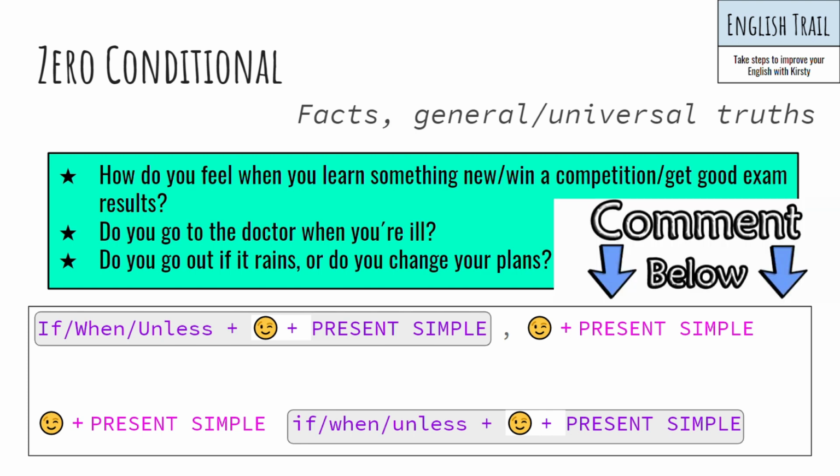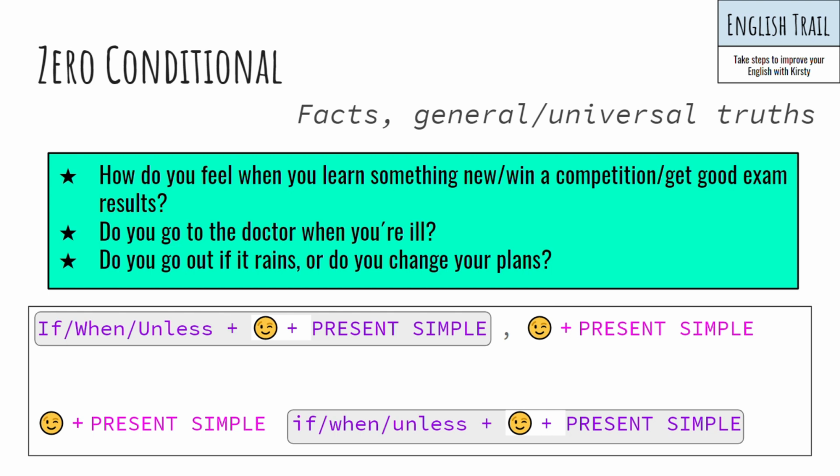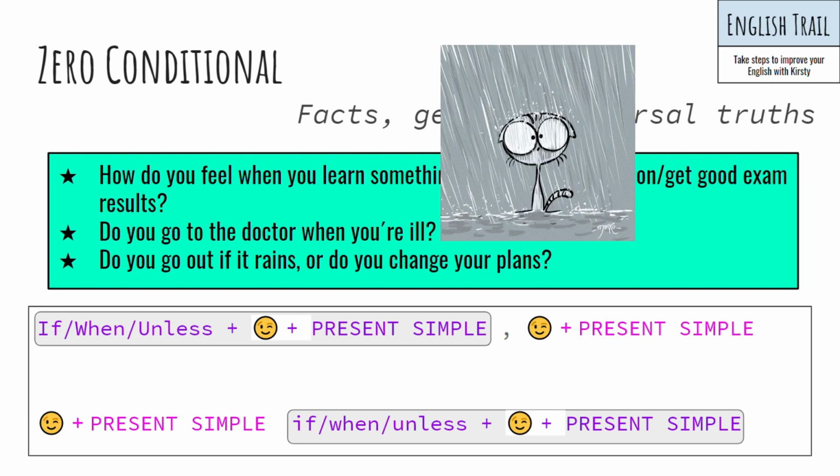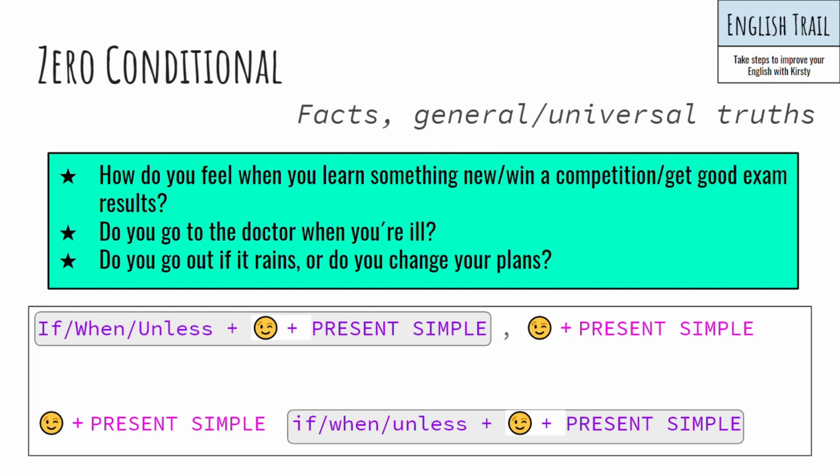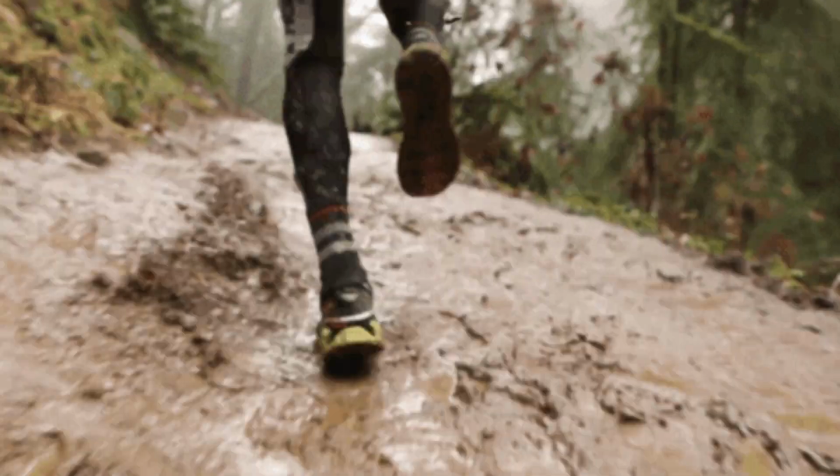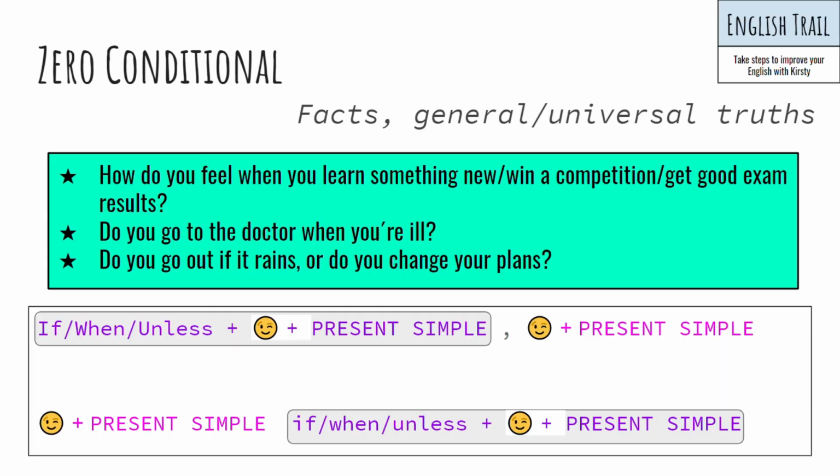Personally, I grew up in Wales. I'm from Wales, so there it rains a lot, and if you change your plans every time it rains, you never do anything. So personally, I tend to continue with my normal life if it rains. I still cycle to work, I go out, I meet people, I go for a run, whatever my plans are, I still go out if it rains. But what do you do?